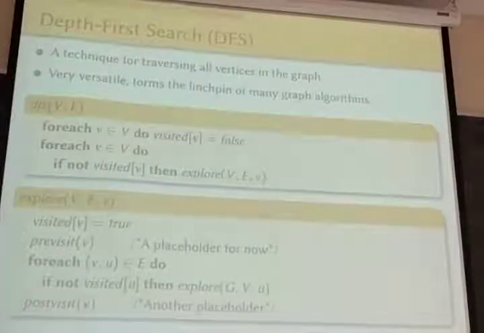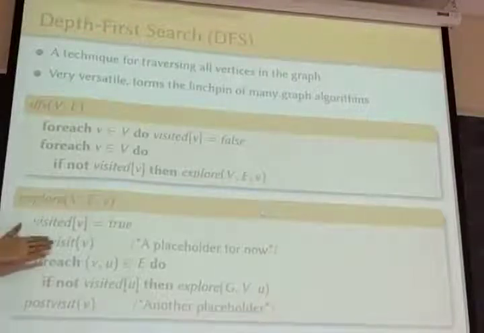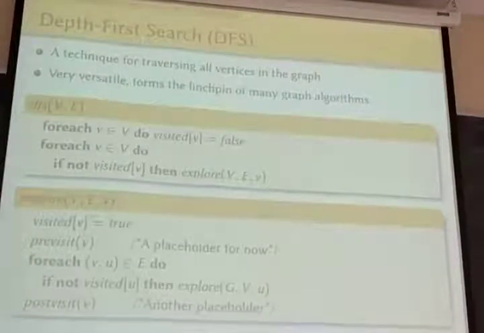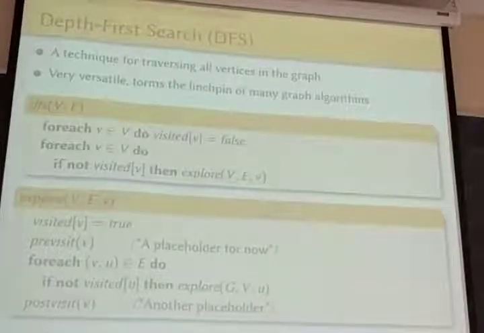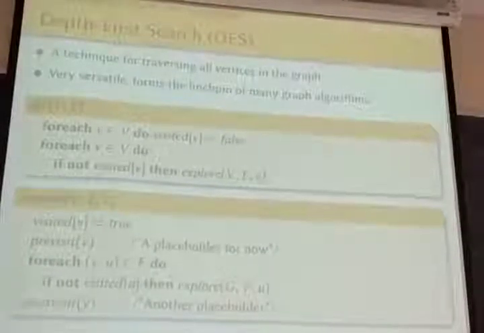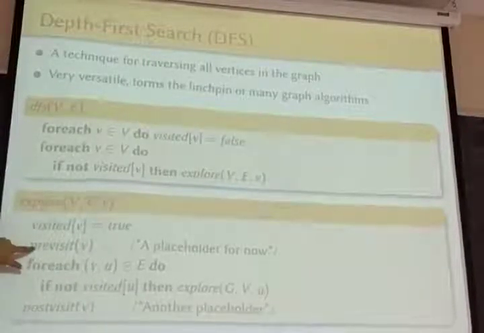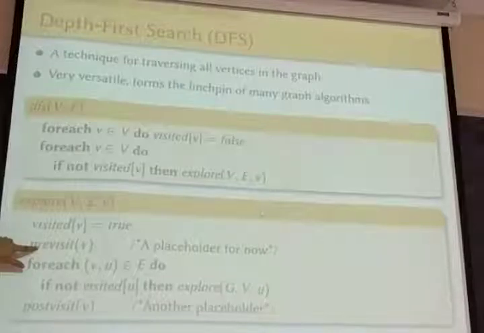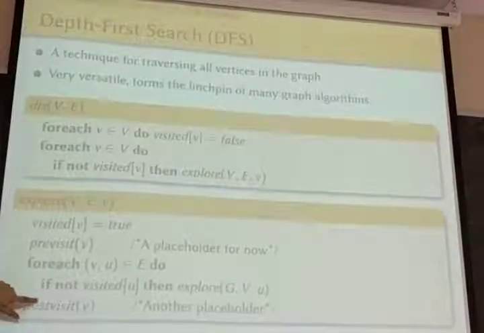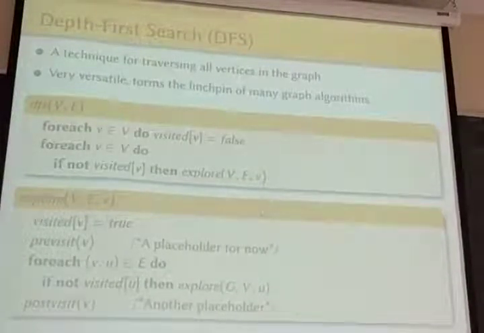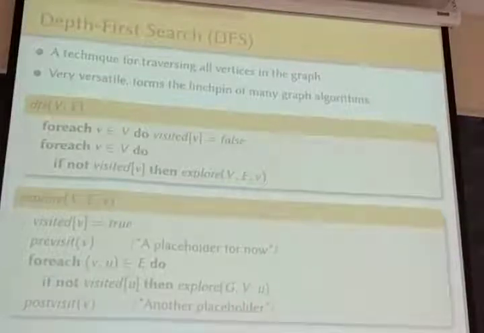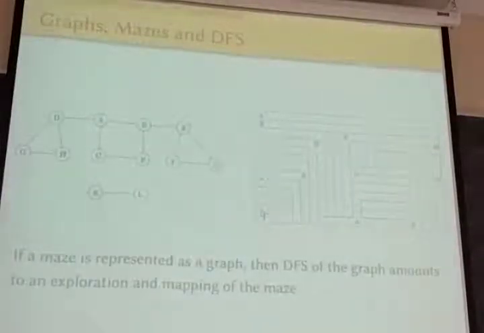See, again, a depth first search is not done just because you want to do depth first search, right? So you do depth first search because you are trying to solve some other problem, right? So in the context of that other problem, you might be interested in taking some actions during the depth first search. So this is the action that you're going to take before visiting the children of this node, and this is a set of actions that you're going to take after visiting the children.